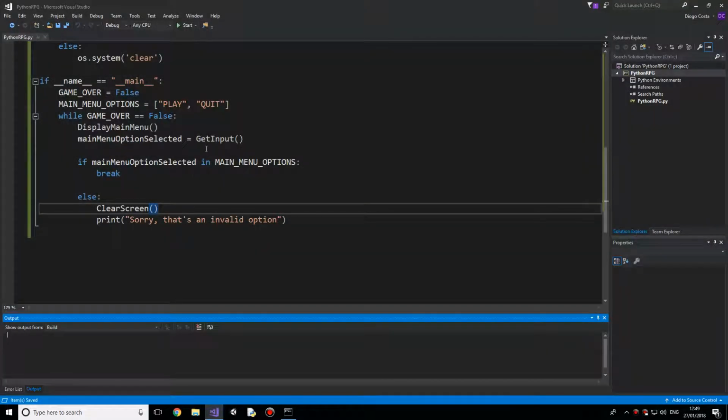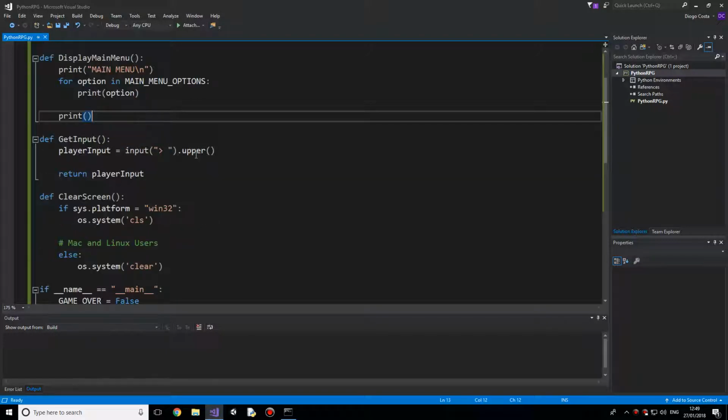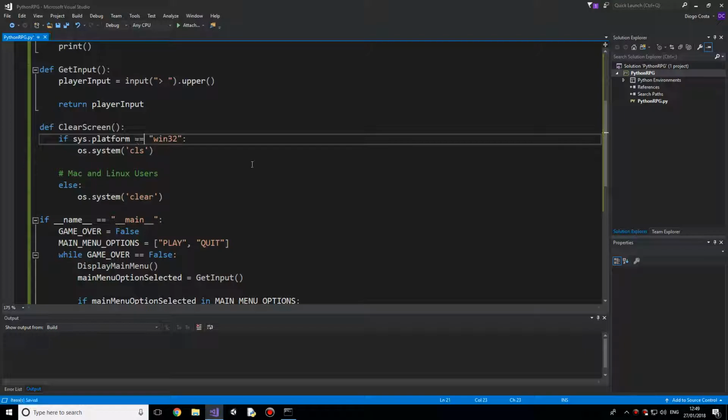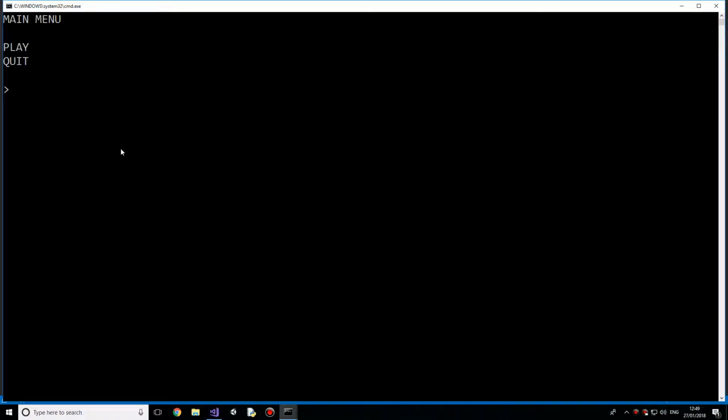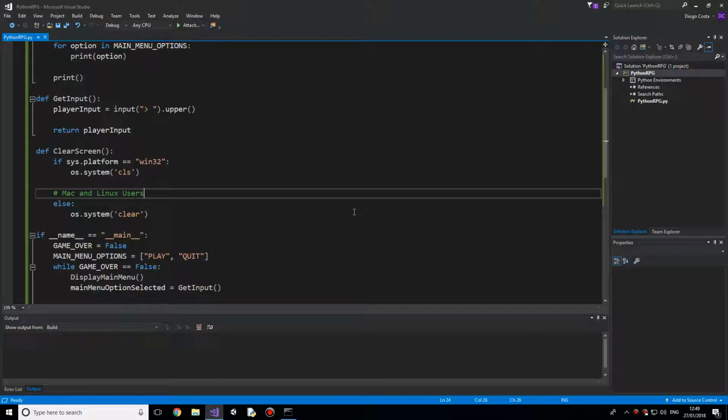Two equal signs. Look at that, that cleared the screen for us. So that's cleared the screen, excellent.